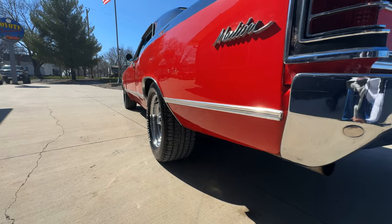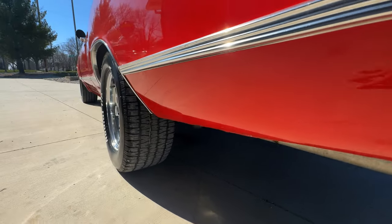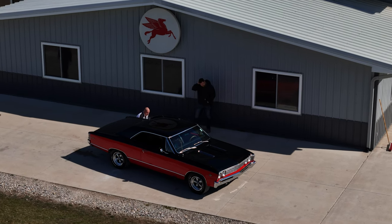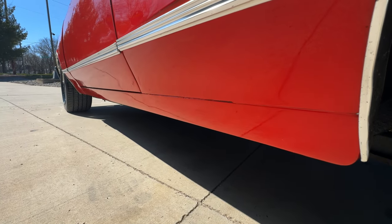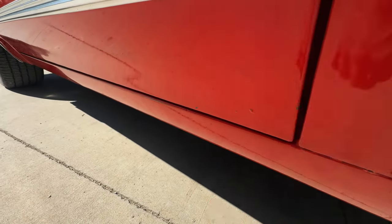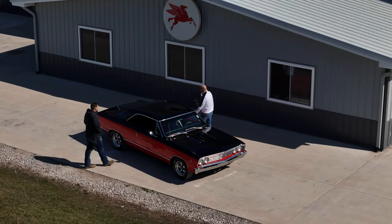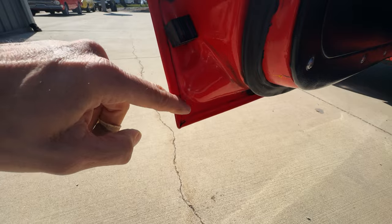As we walk around to the driver's side, the bottom of the quarter panel has two little outward dings, probably from a jack or something. Very solid quarter panel — upper side is perfect and this side is really straight. On the passenger side, there's none of that. As far as the rocker panel, the bottom of the door fits in there very nicely. There are a couple very small blisters right on the edge, and a couple chips on the rocker panel. Lower fender looks good. Timmy buffed this one out too — it looks great. Door rubber has been replaced. Corner of the driver's door is excellent — never had any work done to it.